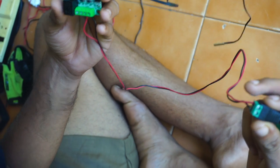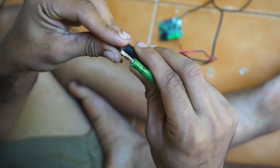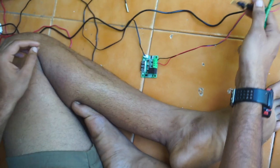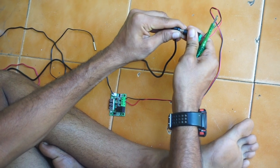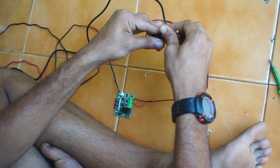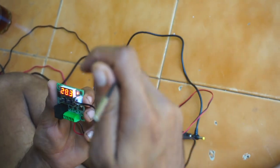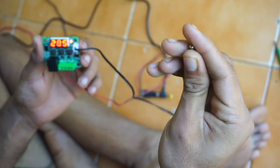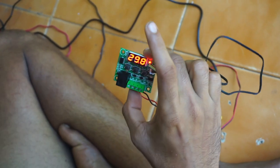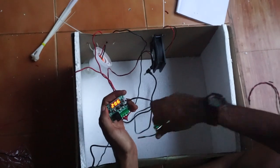Above, we have connected the red, the black and all. Then we plug this into the 12 volt DC adapter like this. Okay. So now you can see this is the temperature sensing by the sensor, and when we close like this, the sensor reading goes up. This is the sensor, so the thermostat is totally fine. This is the current temperature of the sensor.